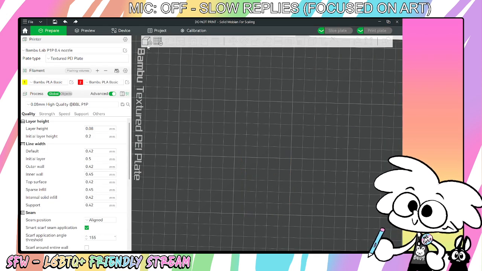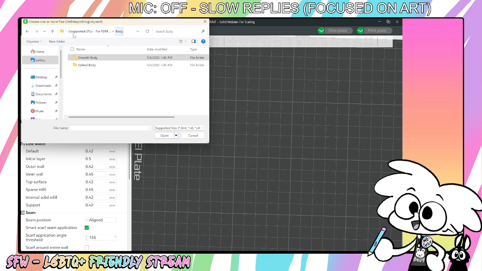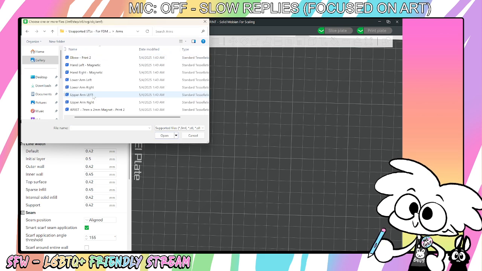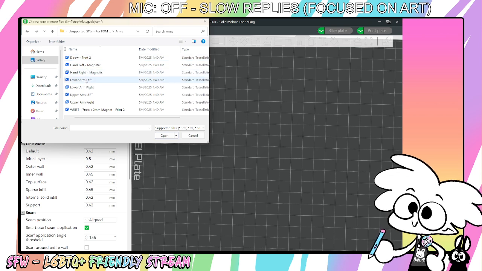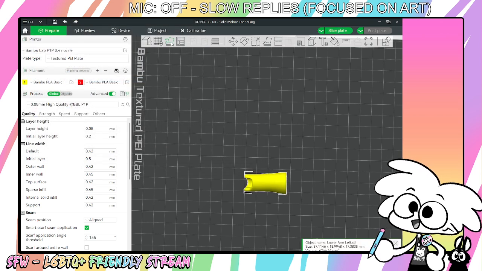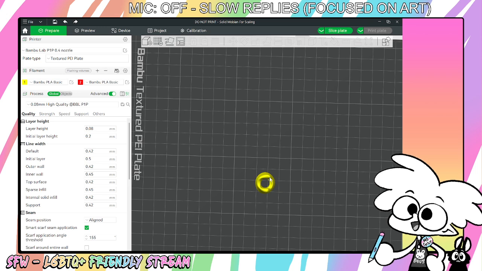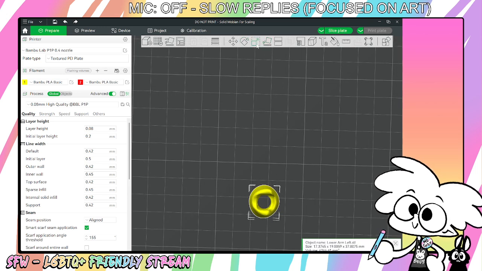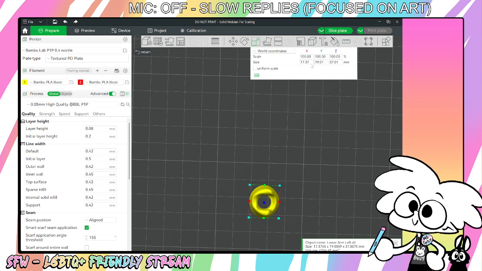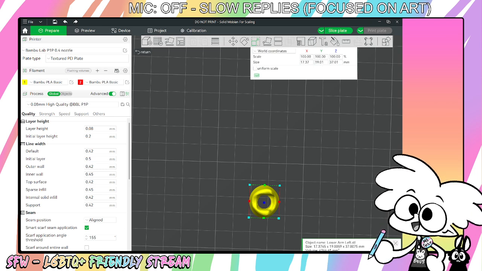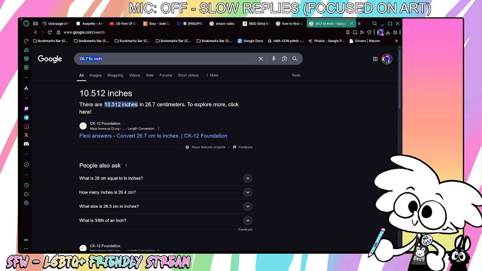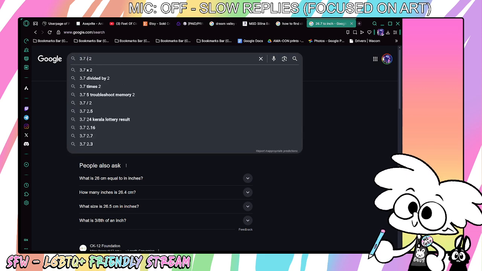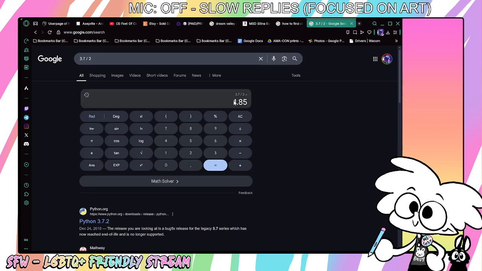I'll do the wrist. And to do that, I'm just going to get the arm piece, use the lower arm, and I'm going to auto-rotate it so that it's tall like this, and I want the vertical. 3.7 millimeters. 3.7 divided by 2, 1.85.